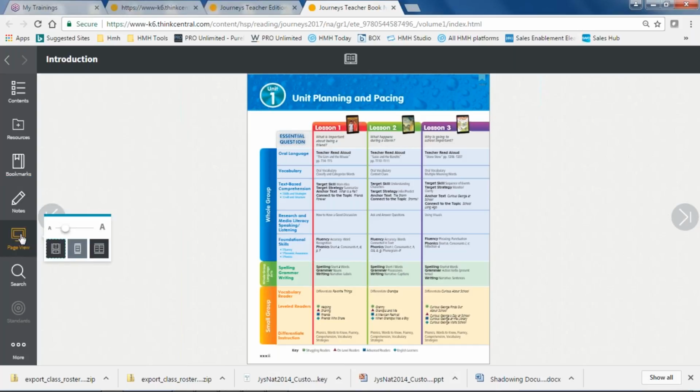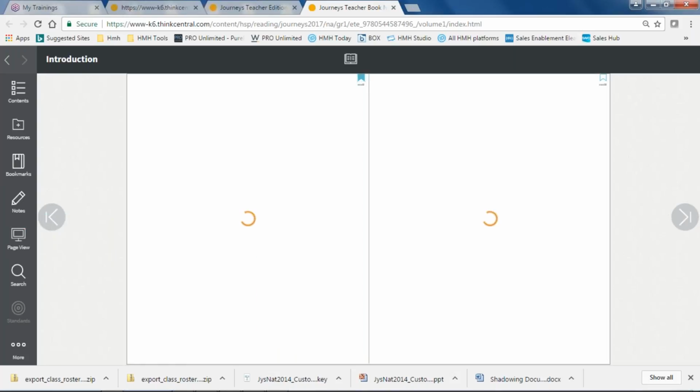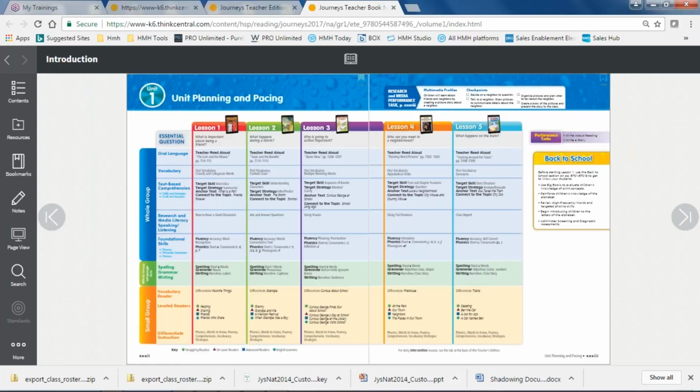You also have control over your page view. A lot of people like to look at their book like a book, so the 2-page spread out. It just kind of helps them visualize. The only downside to this is that zooming in is not available with the 2-page view. If you see right here, like I try to zoom, this little guy right here does not move. So when you're in the 2-page view, you'll be able to see that spread like this, but it will be really small print. So if you're wanting to zoom in, you'll have to choose a different view.